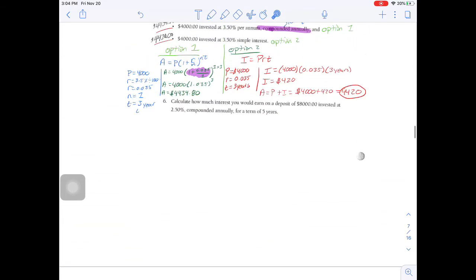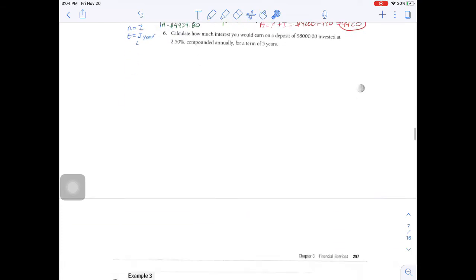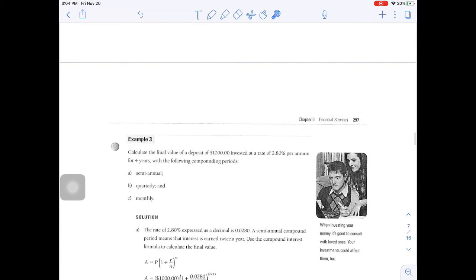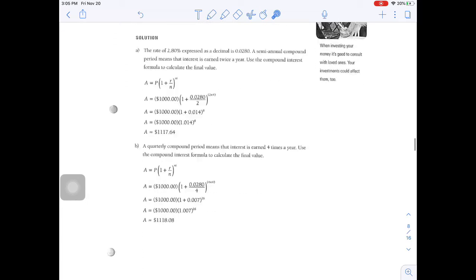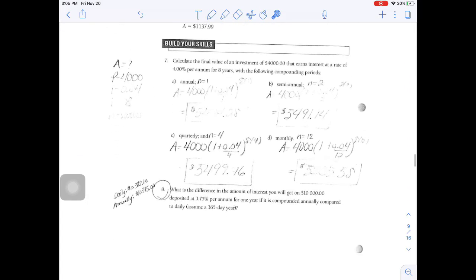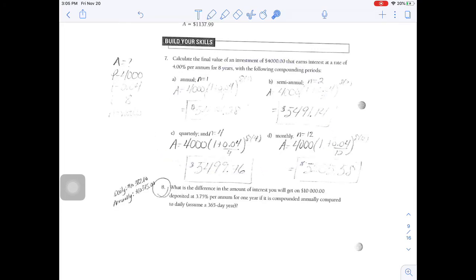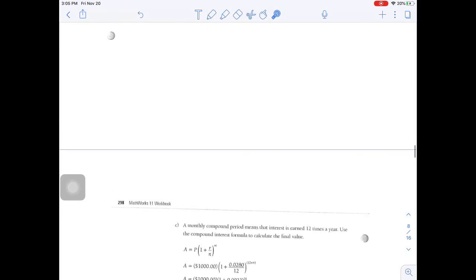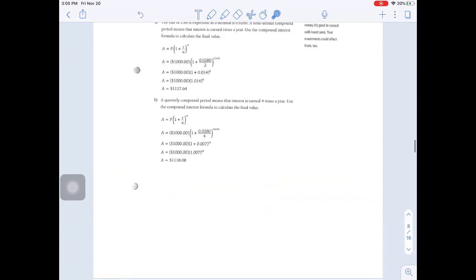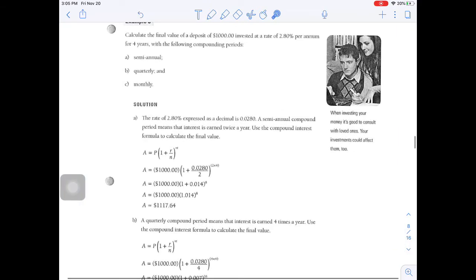So let's go a few more examples here. The hardest part is knowing this compounded annually in the terms. So this is definitely a difficult equation. If you need some help, come in and ask. So let's do another question. Let's do number 8. And again, always read through some of these. So you have some weird words that you're going to have to learn. Annual, semi-annual, quarterly, and monthly. Okay. So recognize that changes what your end value is.